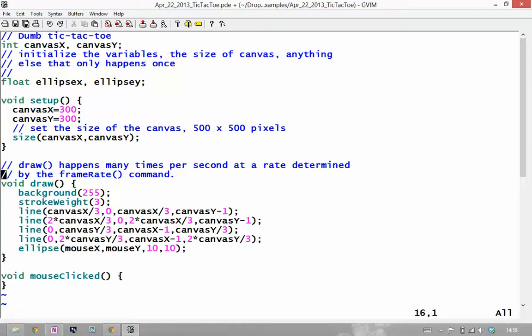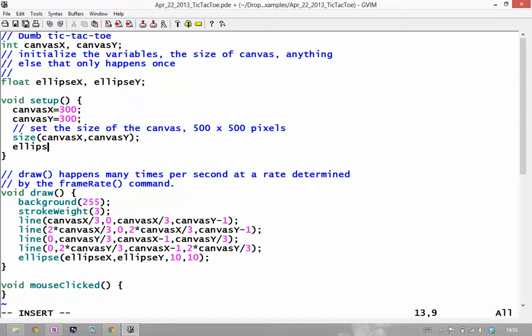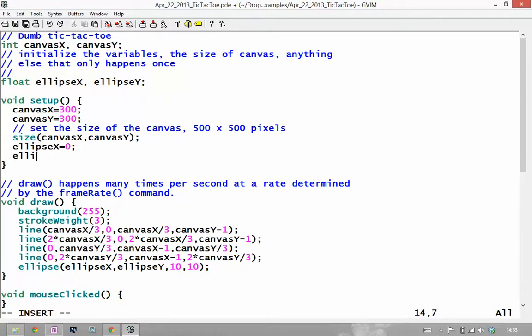So we have ellipseX and ellipseY, which we're going to use to represent the center of the ellipse. Let's just change this to ellipseX and ellipseY, like that. And maybe up here we can set the default value of ellipseX to 0 and ellipseY to 0.